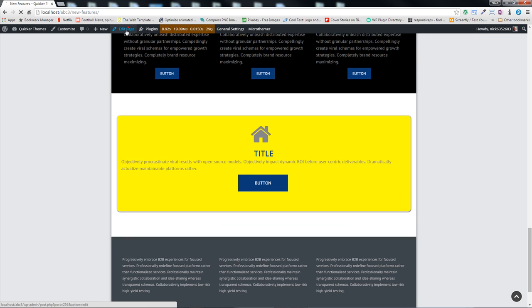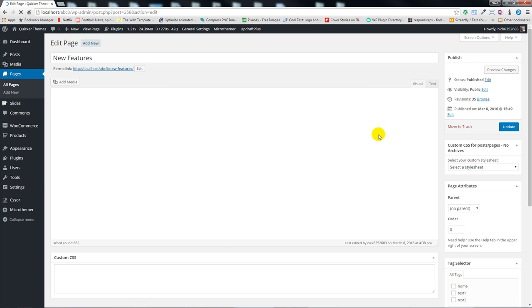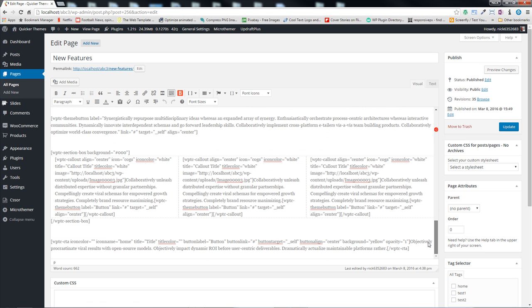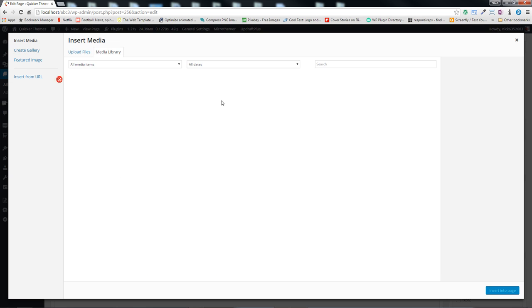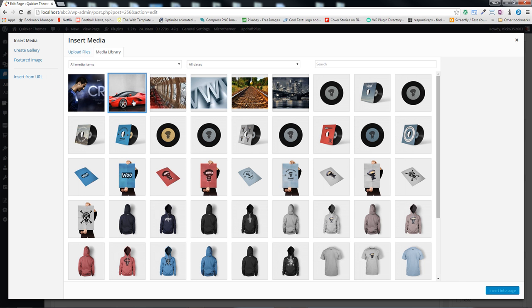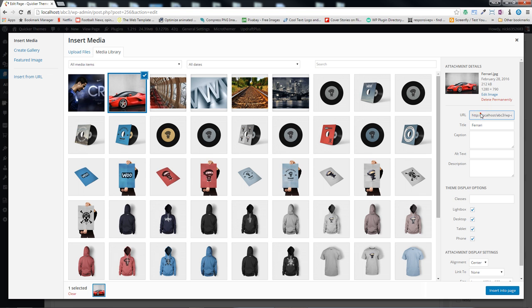Now, instead of a color, let's say I want to use an image. So I'm gonna go get the URL of the image. Let's use the car.